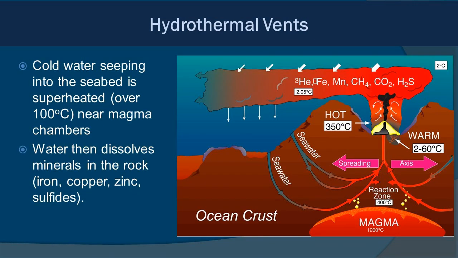Hydrothermal vents occur generally because of the underlying magma near the mid-ocean ridge. Cold ocean water seeps down into the cracks and crevices as the mid-ocean ridges are pushing apart. And as it gets closer to that heated magma chamber, the water begins to superheat. From there, the water is going to shoot up towards the surface and the open water. Now remember, water is the universal solvent. So as this superheated water is racing through the rock cracks, it's going to dissolve a lot of the minerals it finds there, things like iron and copper and zinc and sulfur.